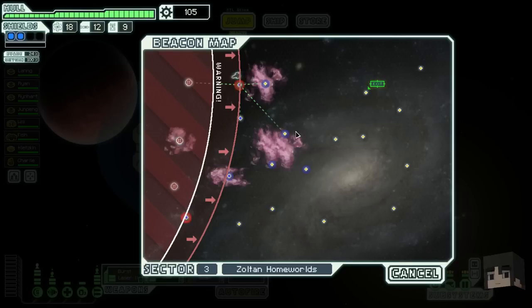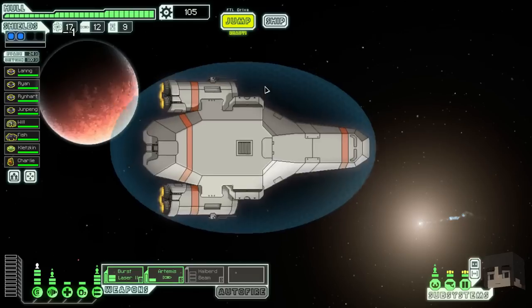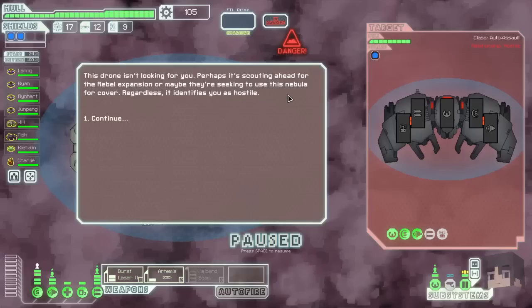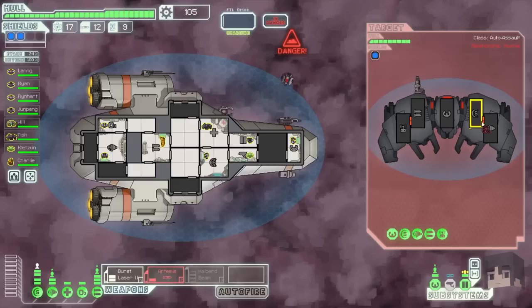Okay. Jump. If I go here... I haven't been here yet. I think that'll be fine. Go Nebula. Hi! Hello, drone guy. We're gonna blow you up now.